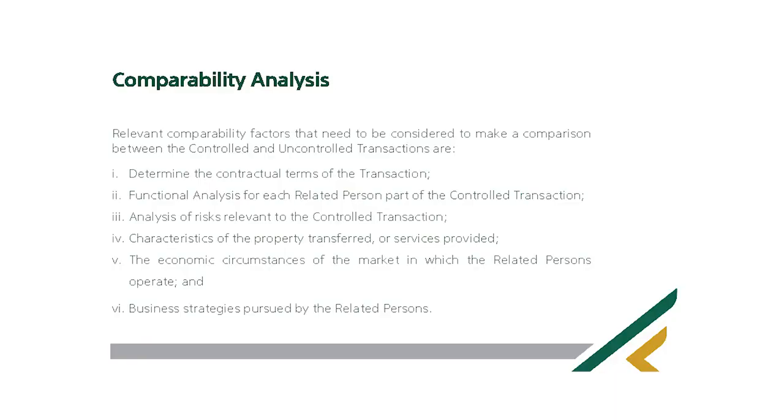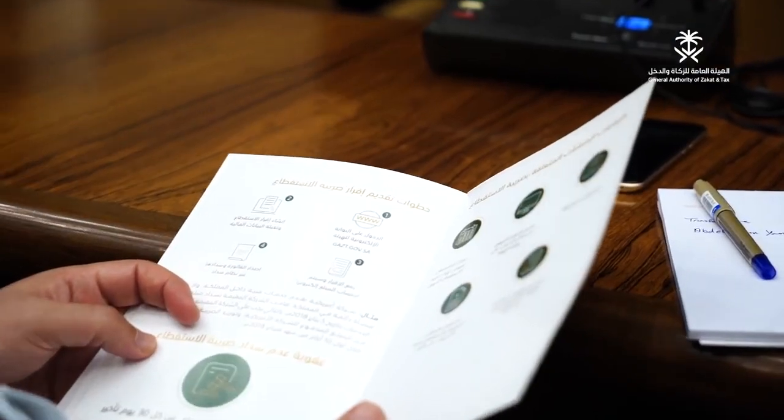And the last step, the business strategies. Is there a business strategy in your company here? It's very common that if you want to get market share, you might lower the prices. Let's say you have a distributor here in KSA, and you're lowering these prices because you want to create a bigger market share. Of course, it makes sense to lower the prices, and maybe you make a loss here for 1 year or 2 years, as long as you can show the Gazette that this is okay, because we have a strategy.